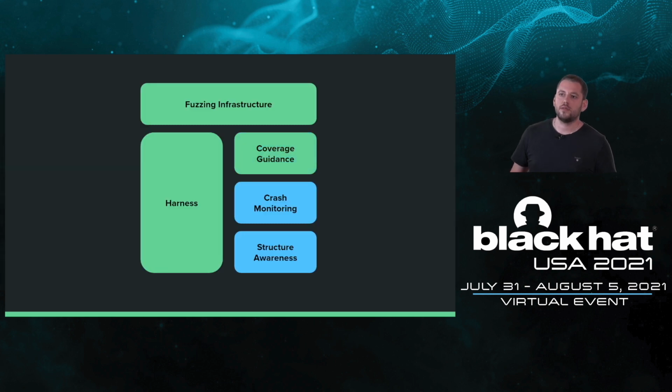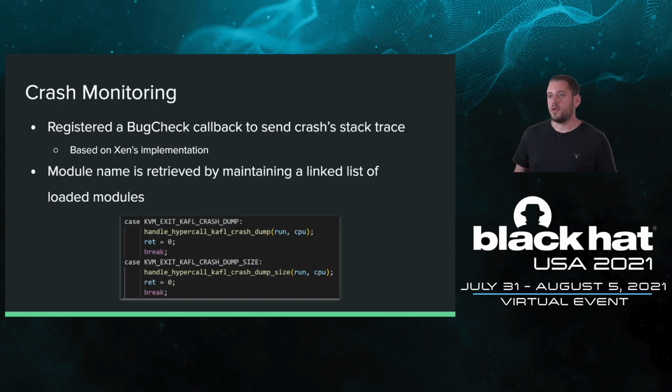So this was the coverage guidance, and let's talk about crash monitoring. Now, as Ophir mentioned, we wanted to have some kind of a centralized mechanism which contains all of the crashes with a detailed crash, and we didn't want to only know that the crash occurred, because we didn't want to reproduce it manually every time we have a crash, because it actually means we need to deploy a VM and we need to reproduce the exact crash, and we need to attach a kernel debugger and understand the exact stack trace.